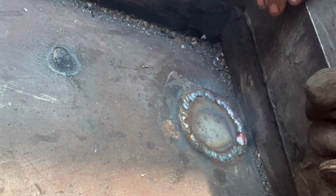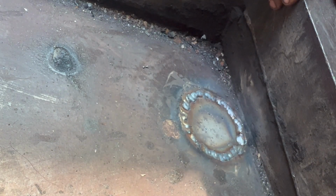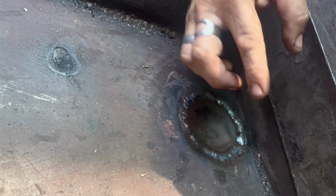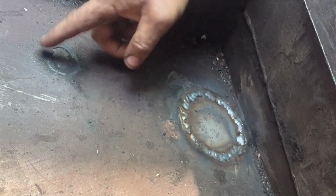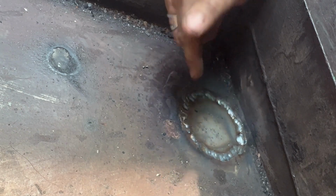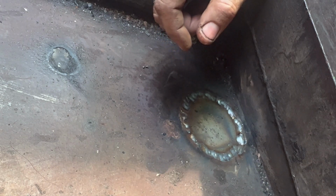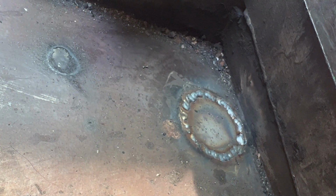Well, it's not the prettiest, but it should keep the water out. And the reason for putting plugs in holes in Australia: for some people overseas, it's okay to put doublers on, but in Australia, when it's in survey or as a work vessel, you're not allowed to put doublers on. So you actually have to cut the hole and plug it. Which is what we've done. At the end of the day it's better, because you could end up with rust between the plates, bulging, all sorts of nasty things happening.